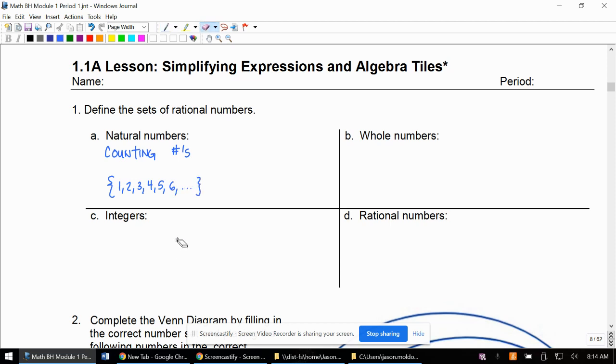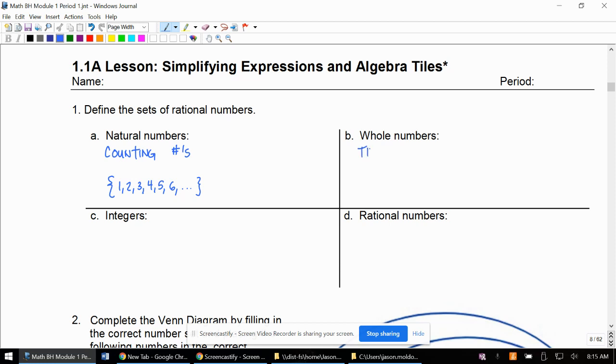You did sets like this in 7th grade with probability when you would have a sample space and you would flip a coin and you might talk about how the sample space would be in set builder notation, either heads or tails as the possible outcomes. So we'll do the same thing with sets of numbers. So you'll notice that this does not include 0 because generally when you're learning to count, you generally don't learn to include 0. I guess if you did, then you learned about whole numbers before you learned about natural numbers.